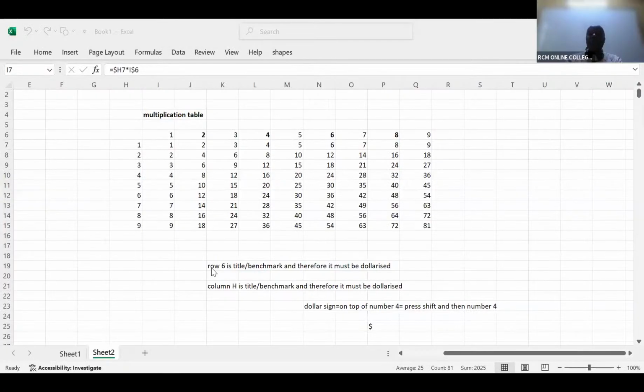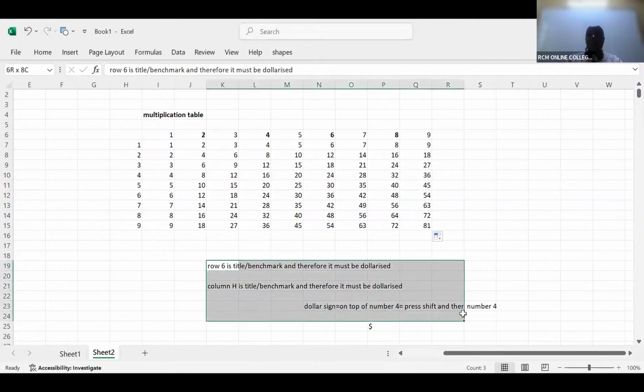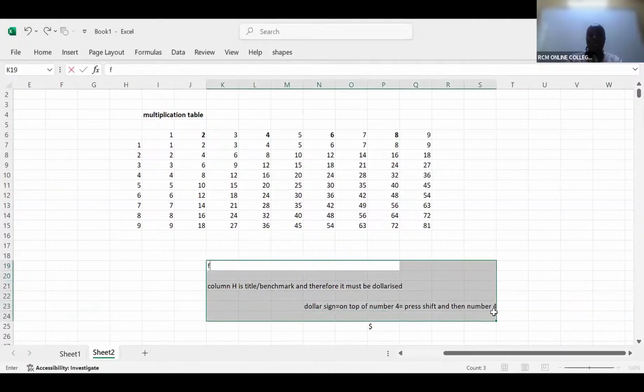Now, ladies and gentlemen, we have what we call full reference. I should have deleted this first, escape and then I delete.